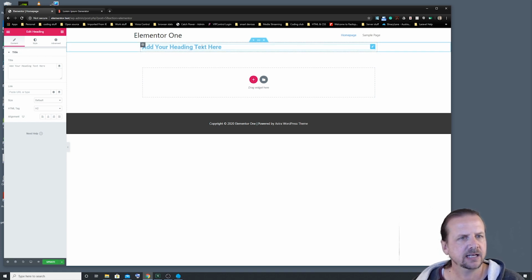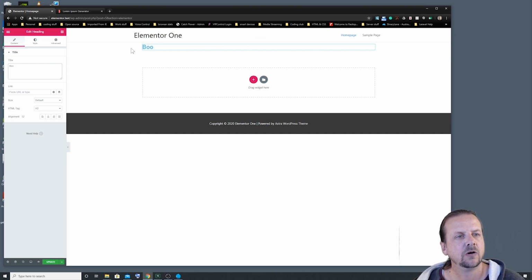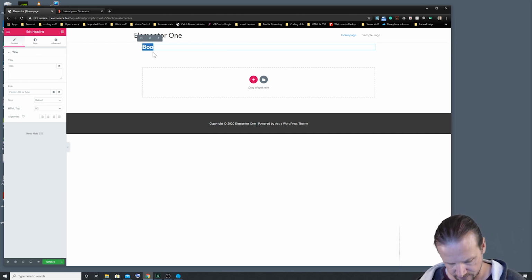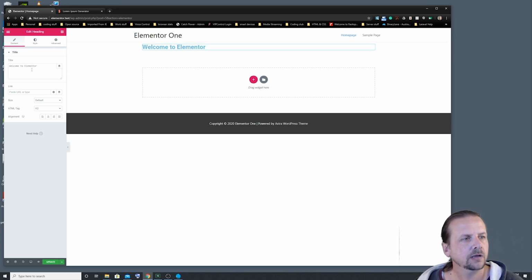So we've added a heading text. Now over here on our left-hand side, we can do edits to that particular widget. So in our case, we can change the text. Or alternatively, we can click inside the widget on the screen and change the text in there. Okay.